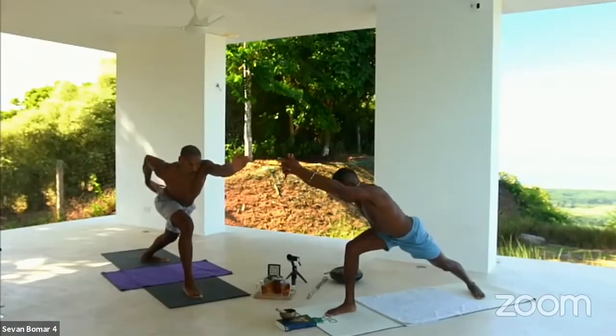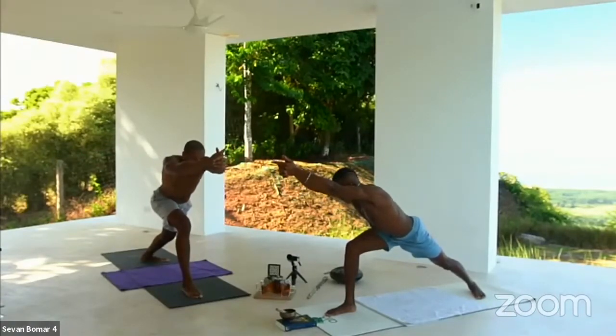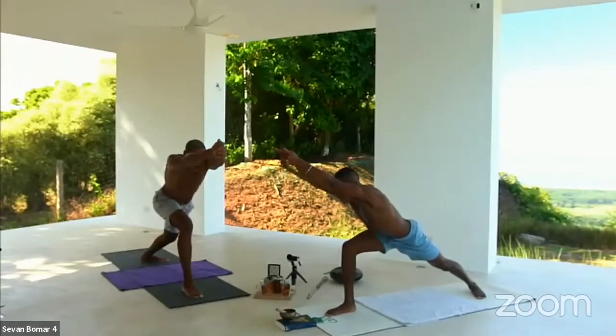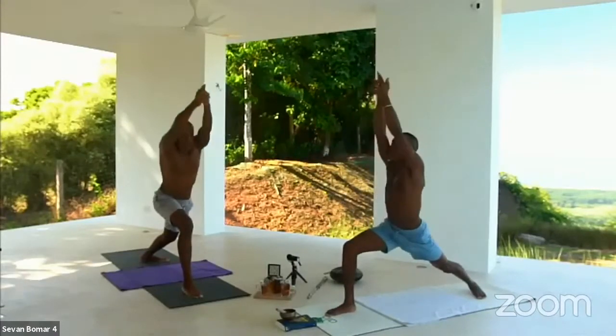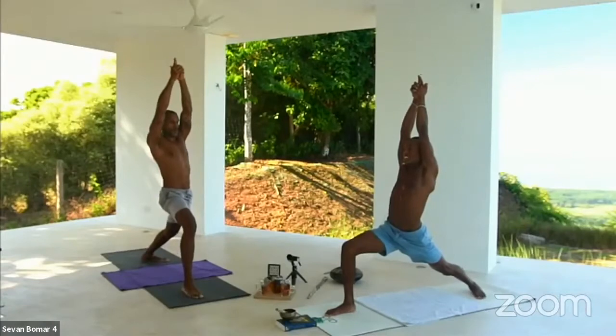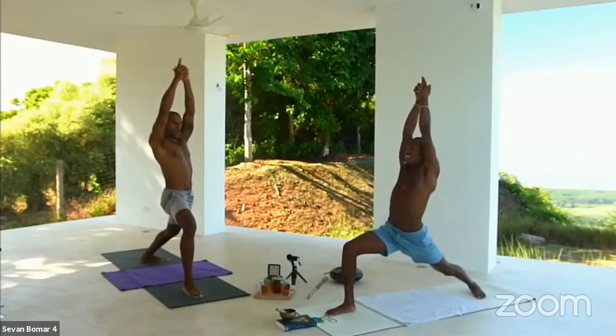Bring both hands forward. All right, so the back heel is down so that you have even more space through your left psoas. Extending the fingertips forward, take a deep inhale, rise up to your warrior one. Utilize the breath. Create more space. Put a little smile on your face. Life is good. We're practicing yoga.